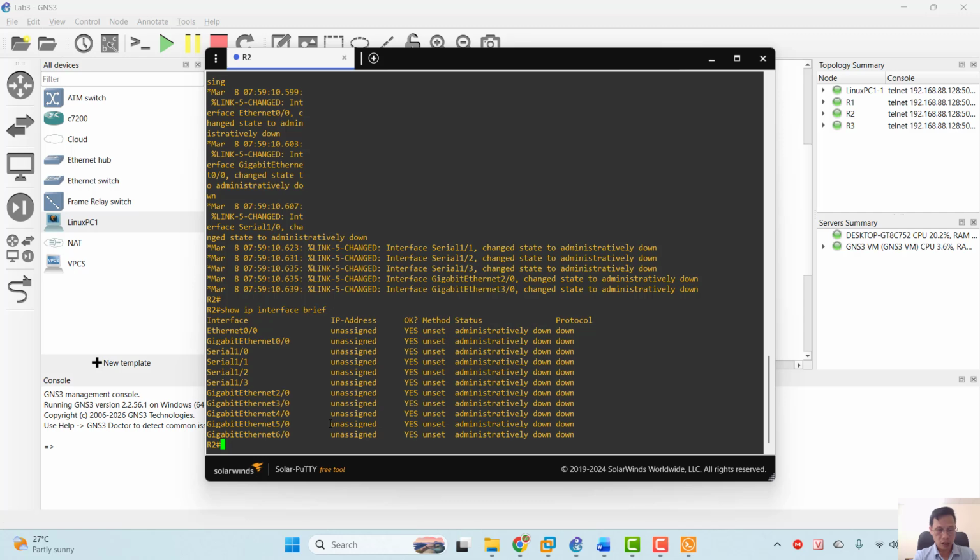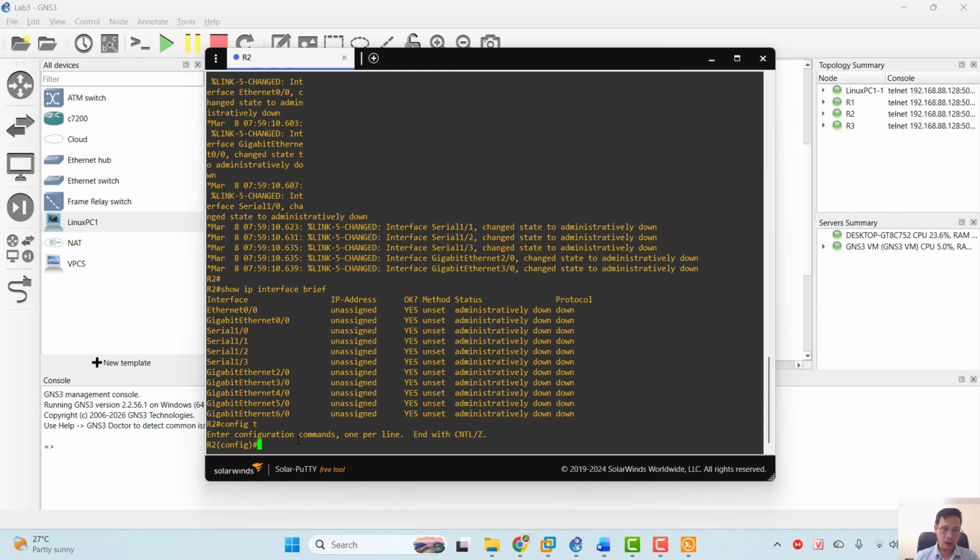Now we enter global configuration mode by entering the command config t. Now we set the IP. So we choose the line interface serial 1/0.